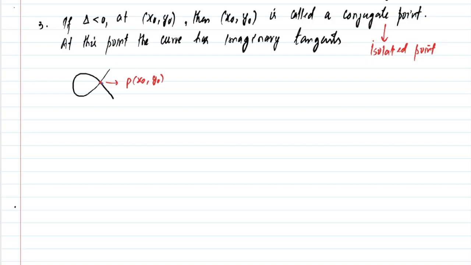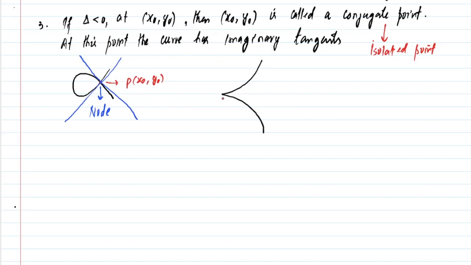So then we can draw one tangent on this branch like this, and we can also draw another tangent on the same point like this. So therefore this is a point at which this curve has two real distinct tangents. So when it has two distinct real tangents at this point, graphically we can say that this point is a node.